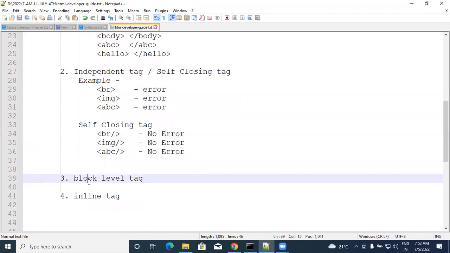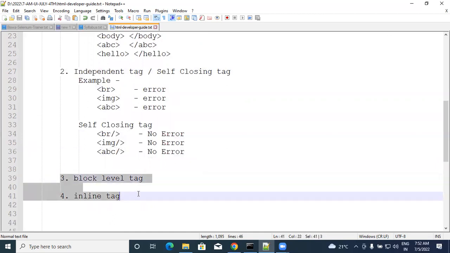Now after that, points number 3 and 4 say that when you are creating a page for a web application, your page will go on the server and any people can open your page from anywhere in the world. There will not be any boundary. It will be a boundary-less application. Anyone can open your website from any part of the world.